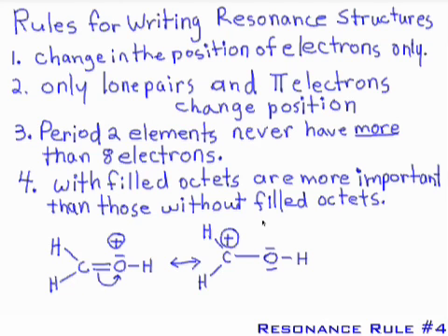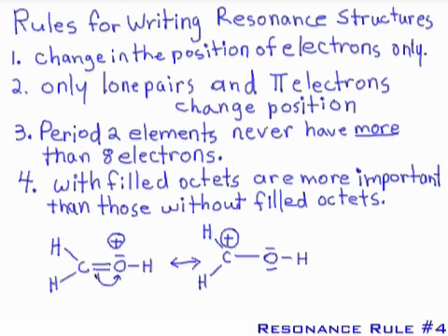Neither of these structures represents the true structure, which is the resonance hybrid, so neither exists. But which one is a closer representation of the resonance hybrid? We can determine that using Rule 4. Count the electrons around the atom in the first structure. Hydrogen has 2. Oxygen has 2, 4, 6, 8. Carbon has 2, 4, 6, 8.